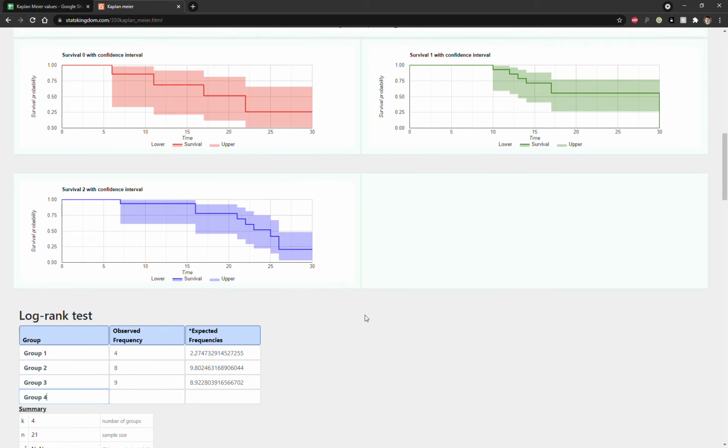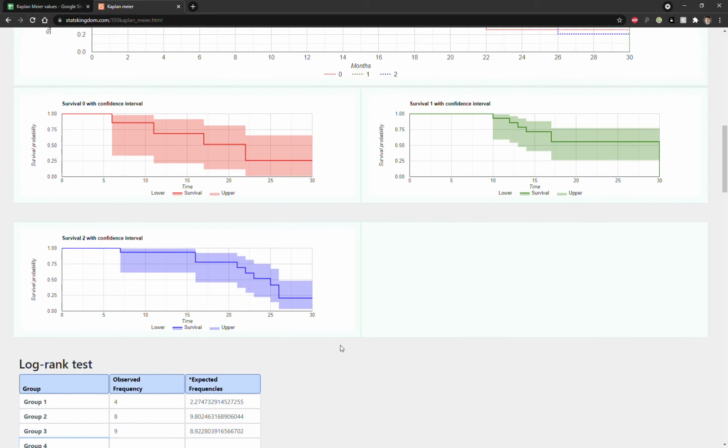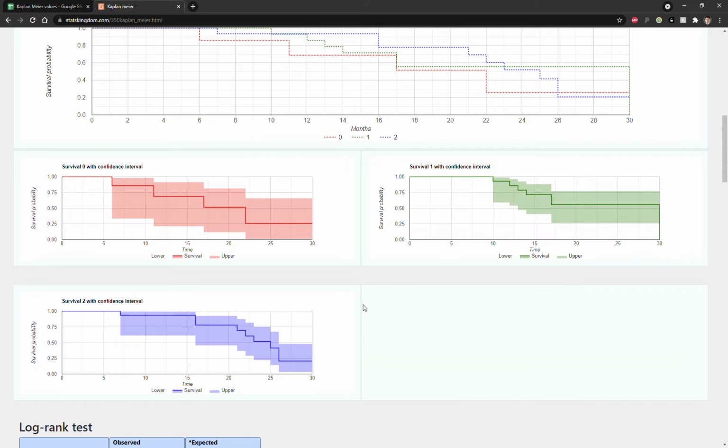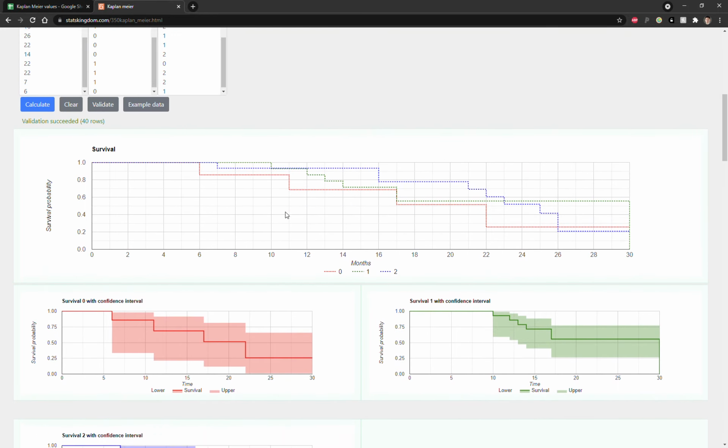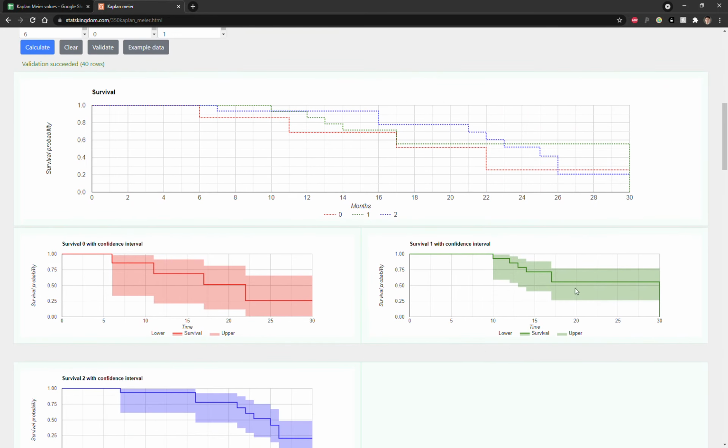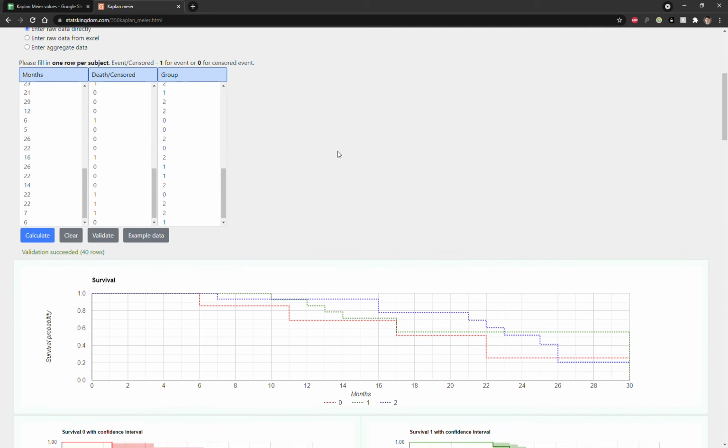So this is the really nice thing, is you can get all these calculations. They provide it just like a good statistical package would. They give you the graphs, so you can understand it graphically. Those are the good sides. There's a little bit of a downside.